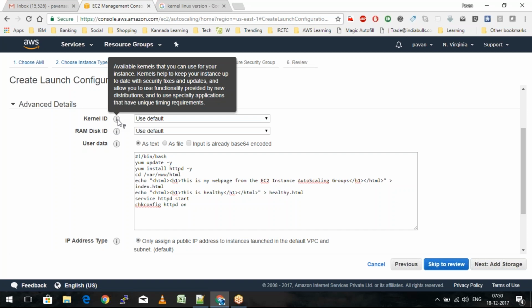Like for every software, we get our own updates, right? When we were using, let's say, Adobe Acrobat Reader, initially it was version 1.0. Today it is around 10 or 11, something like that, right? Even the Oracle database, each and every software that we are using has a version. Similarly, how does the Linux environment grow? It is with the help of kernel ID. Whatever security updates or patches come up are released in terms of kernel IDs.